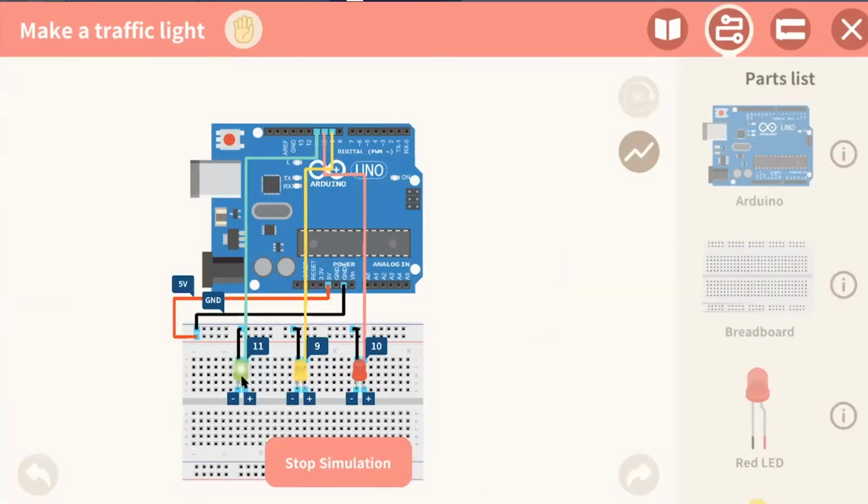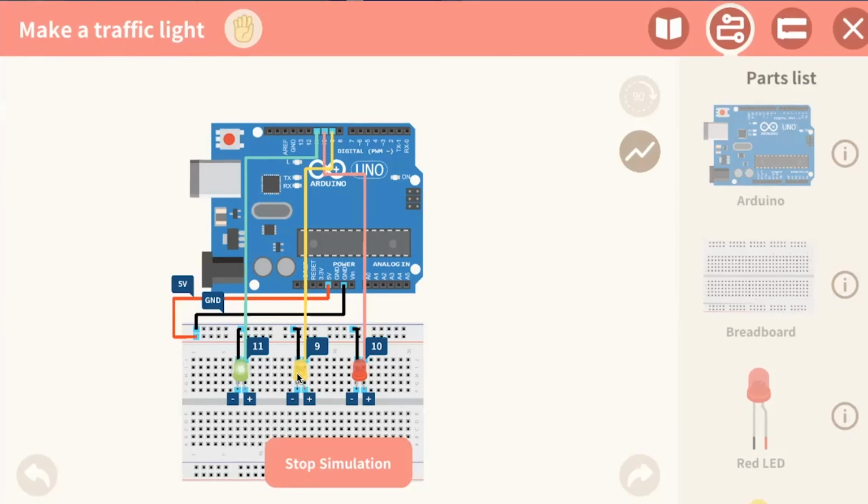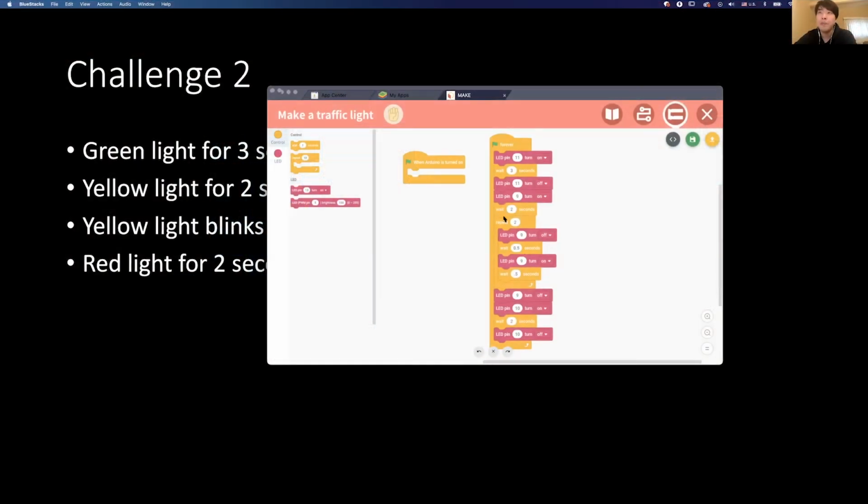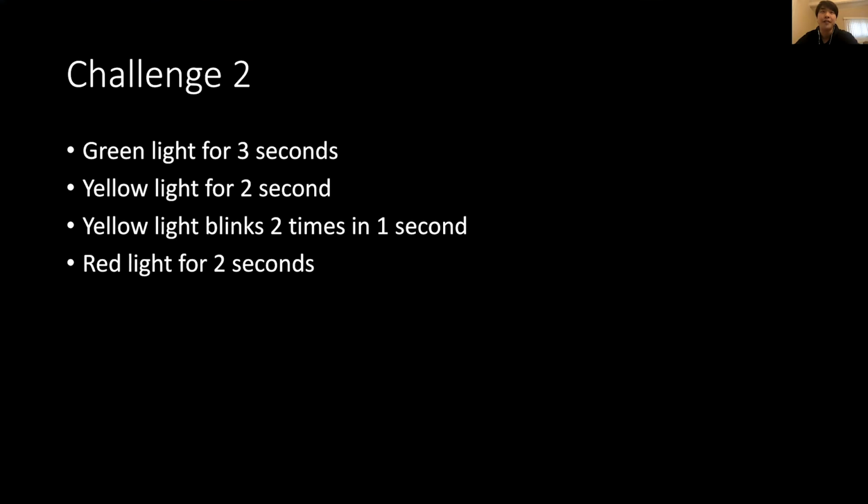1, 2, 3, 1, 2, blink, blink, and go to red, 2, green, there we go. See, because I used repeat in between here, because I didn't want to copy paste this twice. And then notice I used 0.5 seconds because if you divide 1 second into 4 parts, off, on, that's 0.5 seconds each. All right, moving on to part number 3.